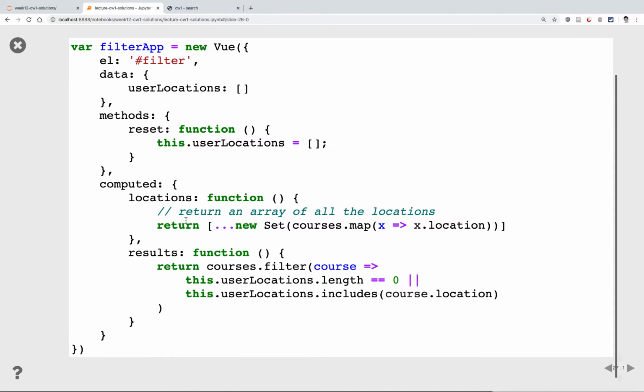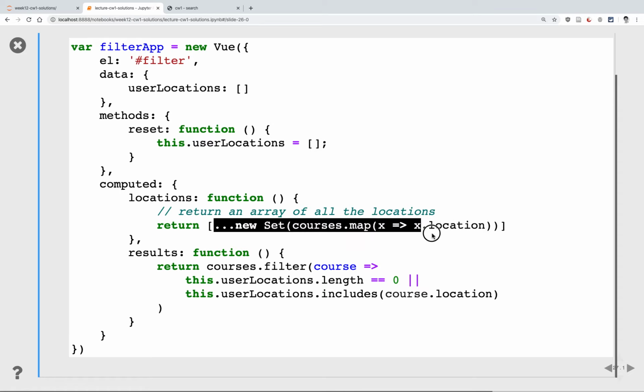And then here, this is computed here. That's the locations. Okay. And then this is, again, something a little bit more advanced. Again, I just try to write shorter code. And so the first thing here is something called an expand operator. What it does is it turns this set into an array.